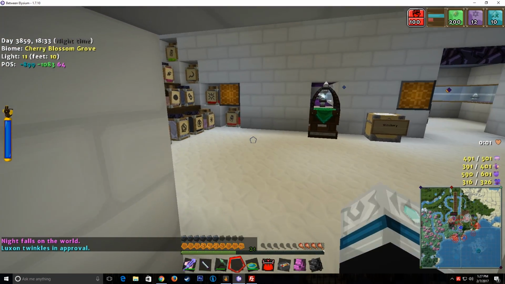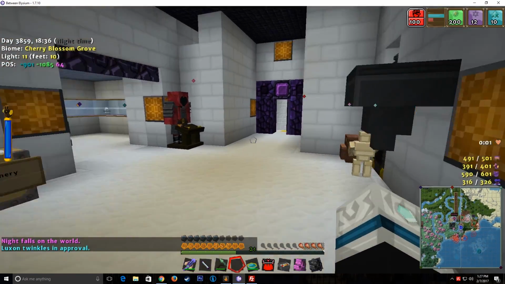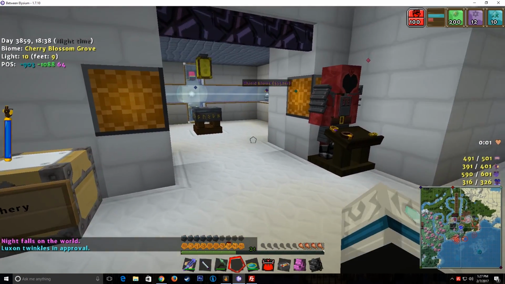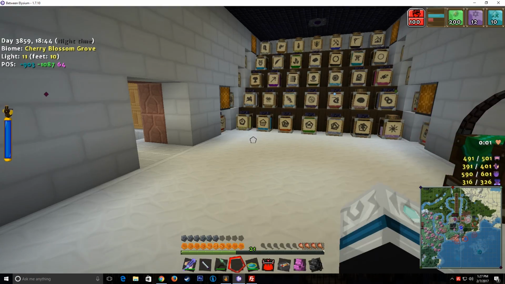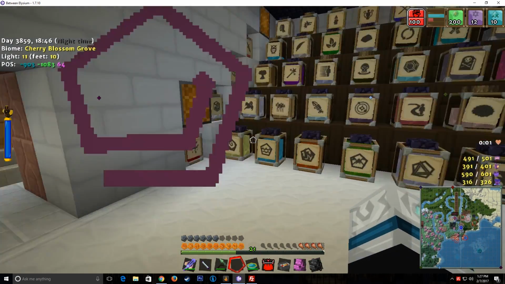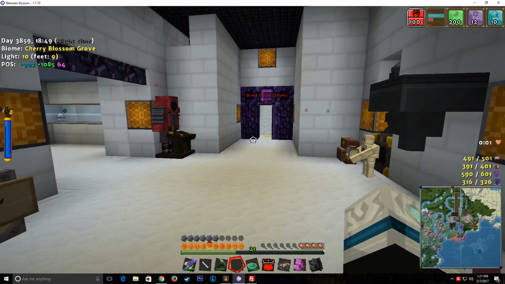Oh, and as you can see, Luxon just twinkled in my approval. I thought it was Pluton. It's Luxon. So now I have a regeneration buff throughout this entire night because I paid tribute to Luxon by using the Ascension Shrine.